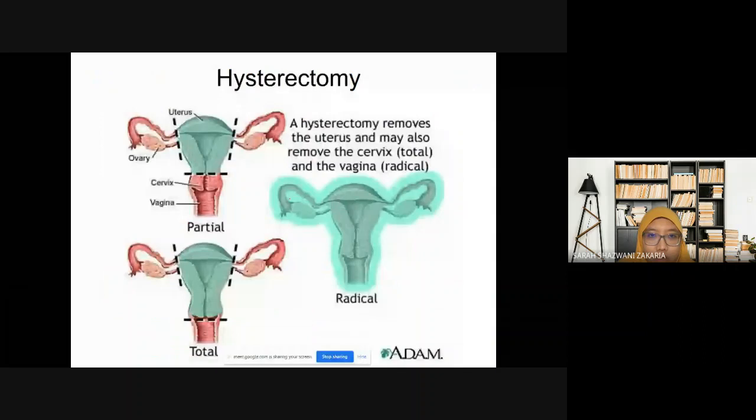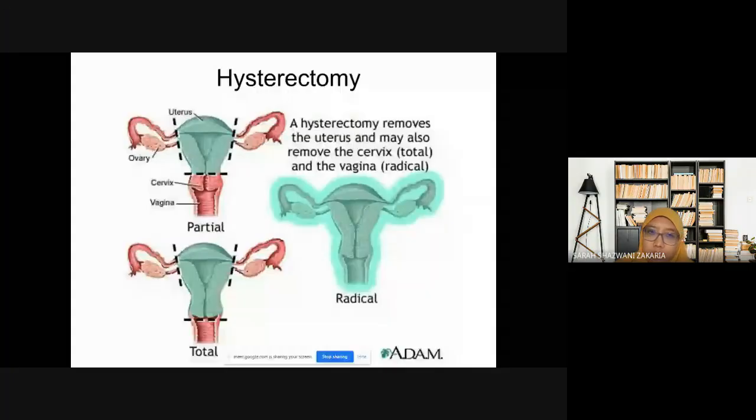Hysterectomy, we have variants: partial, total, and radical. Partial, we just remove this muscular part over here. The rest is still present. Okay, so really no chance of getting pregnant at all. Like really remove the pregnancy chance. Partially like this. Total, start with the cervix until the rest of it. Yang ni cervix dengan vagina ada, yang ni kita, I mean the procedure removes the cervix also. Radical, totally remove the whole system.